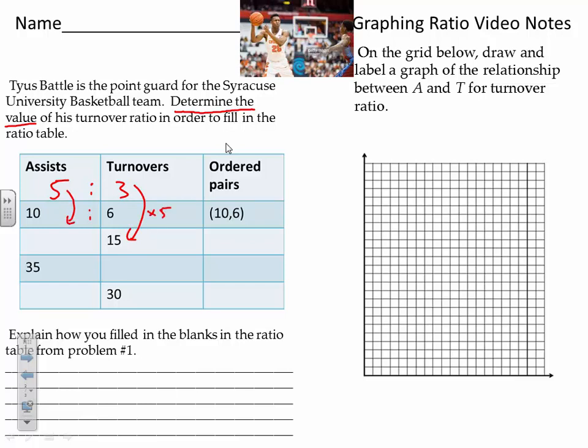What I do to one side, I'm going to do to the other. So I'm going to do 5 times 5. That's going to give me 25 here. I'm going to get rid of these. I hope you keep them on yours. I'm going to get rid of them so that we can be less confused, hopefully.